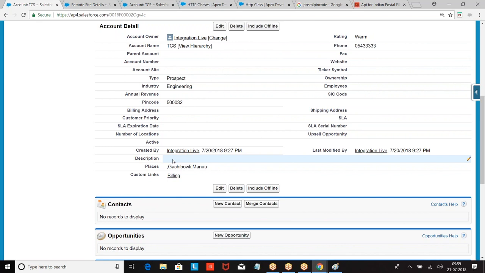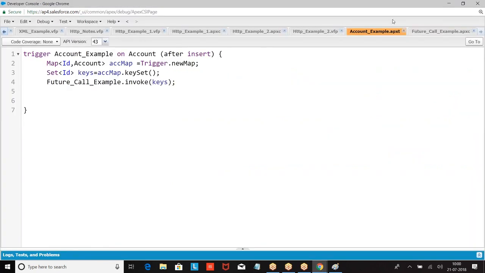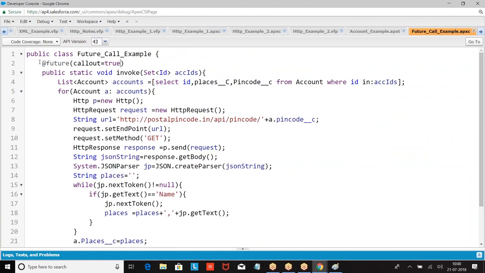If it is a before trigger, serialize the data in the form of a string and pass it as a parameter. Then the future method deserializes the data, uses it and processes the request. How do you make a web service call from future? @future(callout=true). I hope you are good with this. Am I clear?